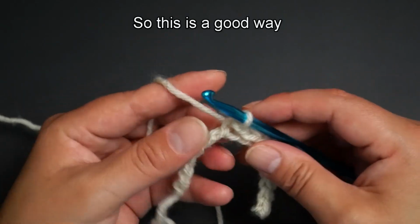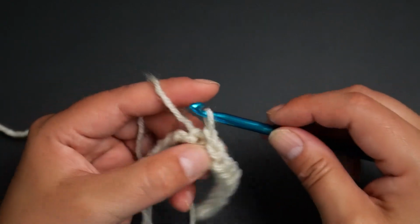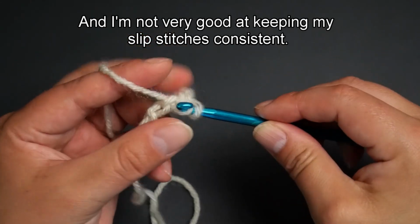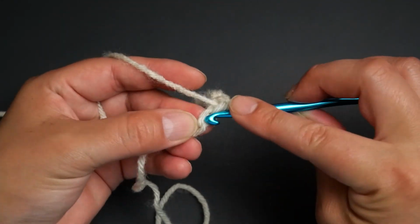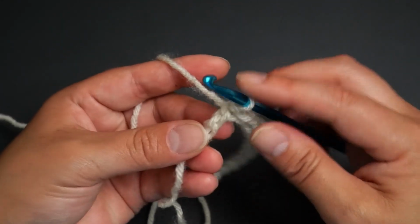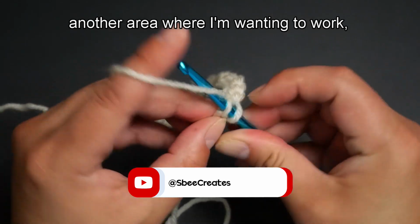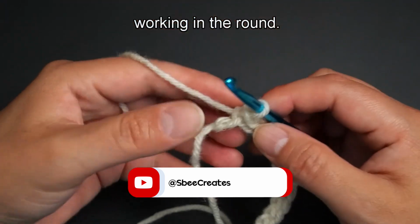So this is a good way to practice keeping your slip stitches consistent. And I'm not very good at keeping my slip stitches consistent because I don't work them very often for a full pattern or anything. I tend to just use them, like I said, either to get across to another area where I'm wanting to work, or in working in the round.